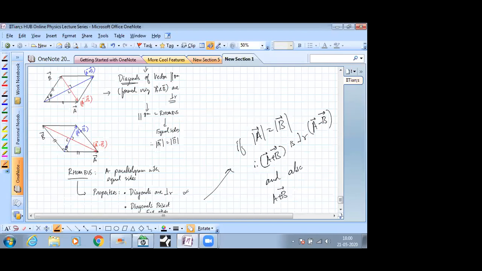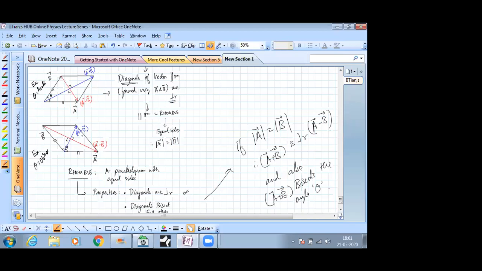a plus b bisects the angle theta. That's another theorem. We'll come to that another day. So this angle theta is getting bisected by this primary diagonal. This angle theta here is getting bisected. Okay. So this is an example where theta is acute. This is an example where theta is obtuse.